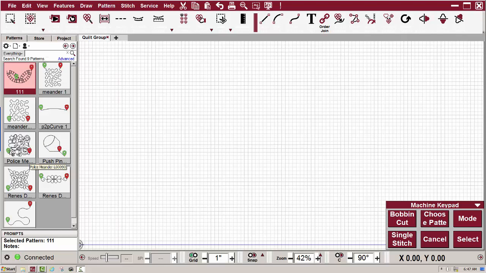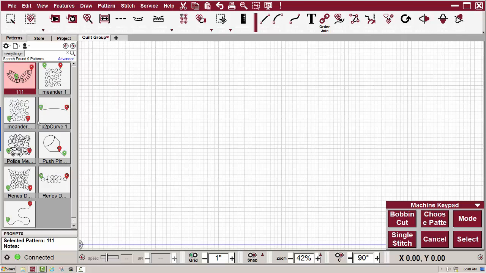And on this quilt I'm using this Police Meander pattern by Lori Thomas, and probably when I get finished I will delete the patterns that are on there. There's no point in me keeping all of these. All I want is patterns that are going to be used in the project I'm working on.